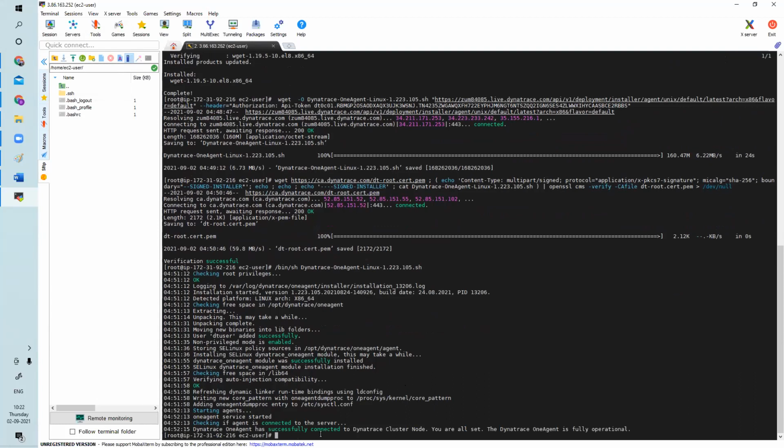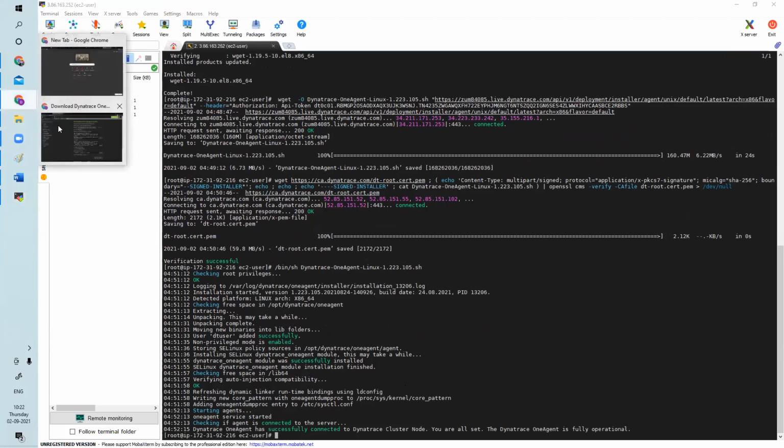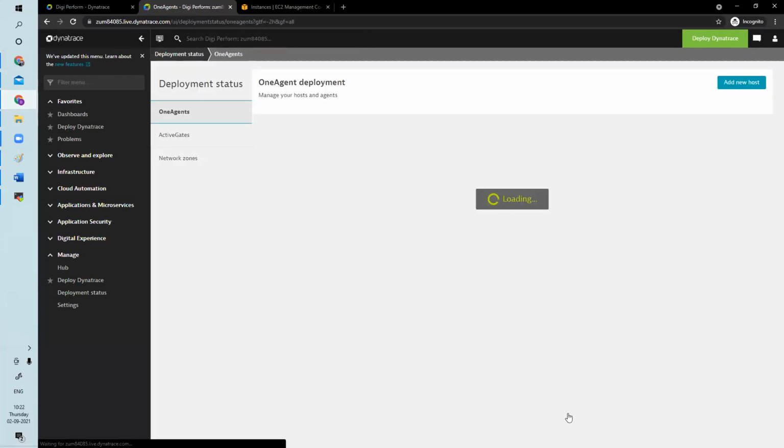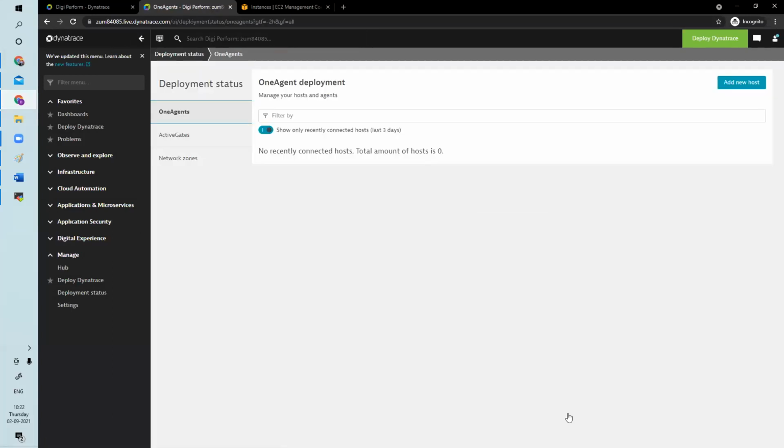Okay, now it is successfully connected. Now if I go to the Dynatrace portal, I'll check the deployment status. It will take hardly 5, 10 to 15 seconds.